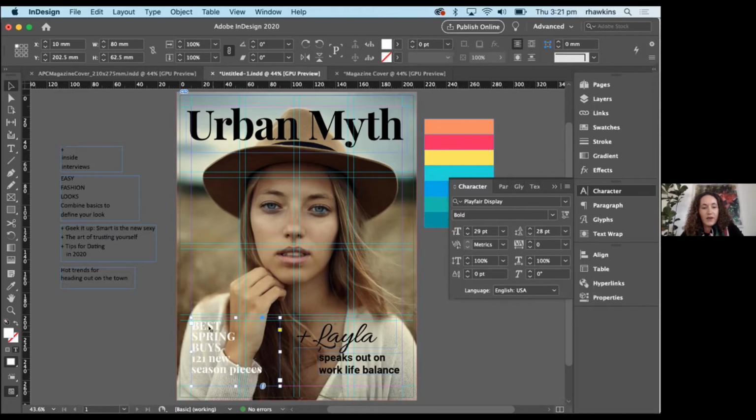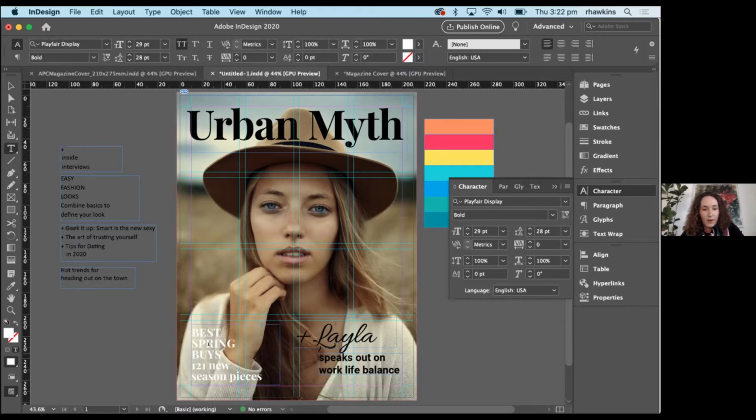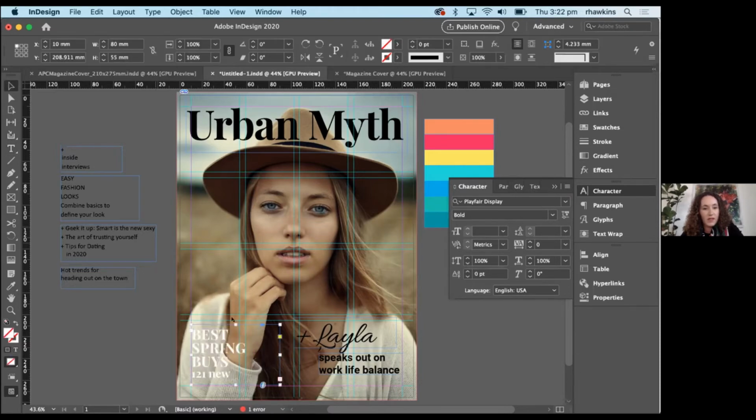You'll find that in magazine design, it's quite typical that the type is tighter and closer together because they're trying to make the most of the space and jam pack as much information as possible. Might make that one just a little bit bigger for some emphasis. When I make that bigger, I have to adjust the line spacing. It's again, the leading. Okay.